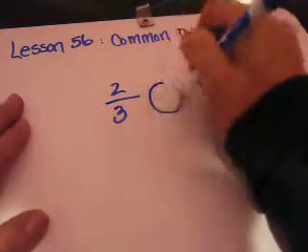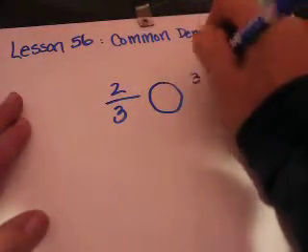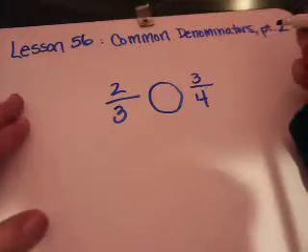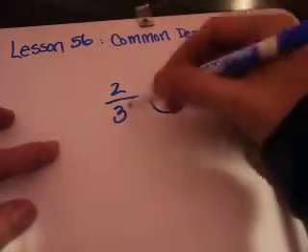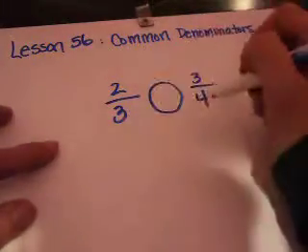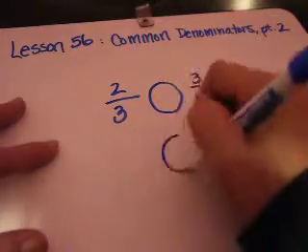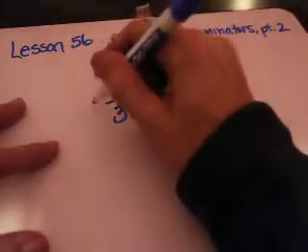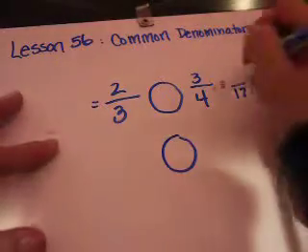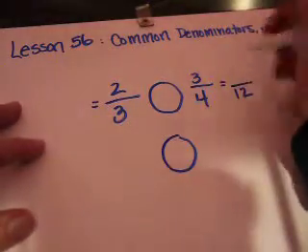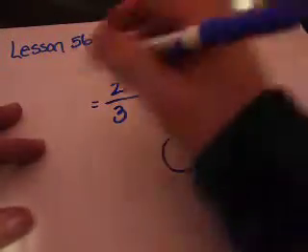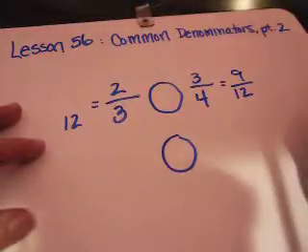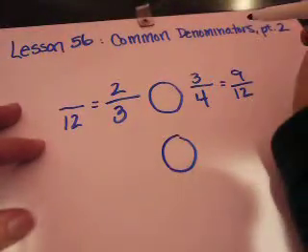So the last example is 2/3 compared to 3/4. Well, in our example 2, we had thirds and fourths, and we realized that 12 was going to be the best denominator for us. So let's do it up here, because remember 4, 8, 12. 3 goes into 12 as well. So 4 times 3 is 12. 3 times 3 is 9. And over here we would do it just to the left side so you could see it horizontally.